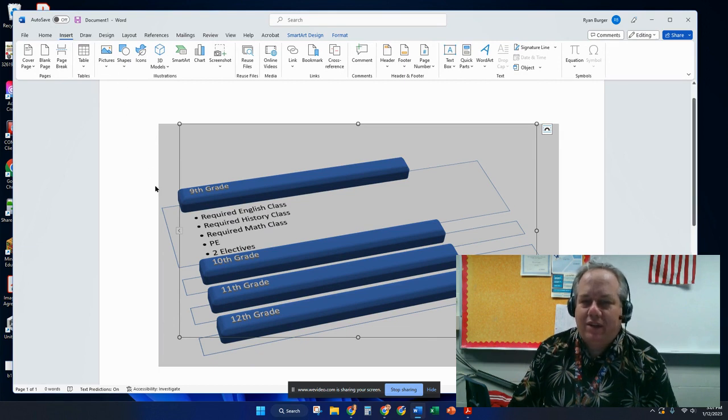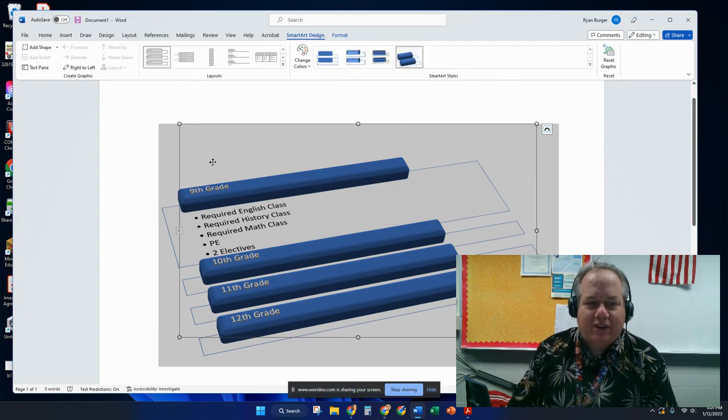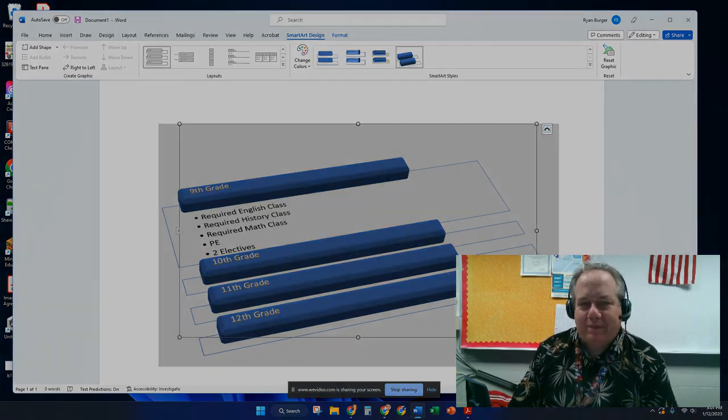SmartArt stuff does come in the other programs also, inside PowerPoint and inside Excel. So what you're learning inside here is pretty universal. You get to the SmartArt design the same way that you did on getting into the illustrations design area, by double clicking on it, and then you can change things around. Have fun.